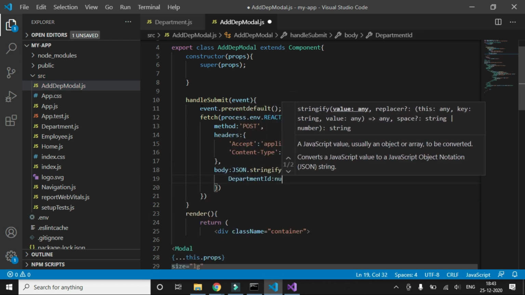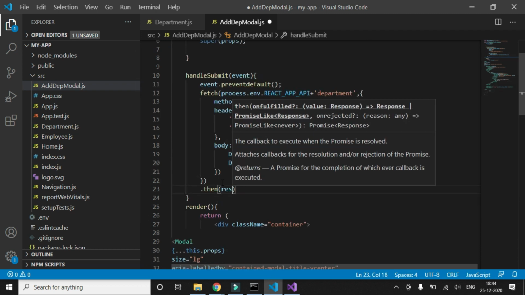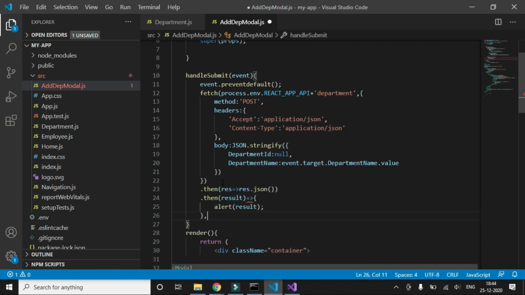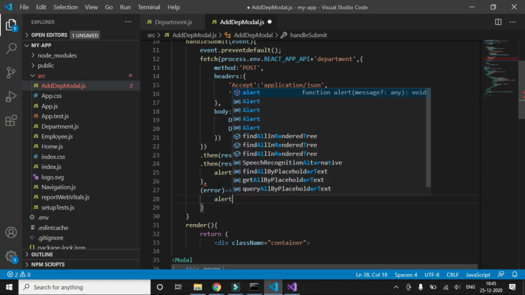The body will have the department name in JSON format. Once saved, we will display the message in an alert box. If failed, we will display a failed message in an alert box.